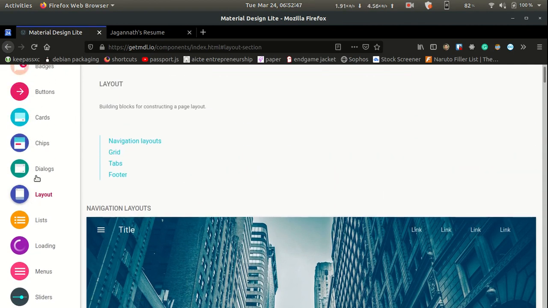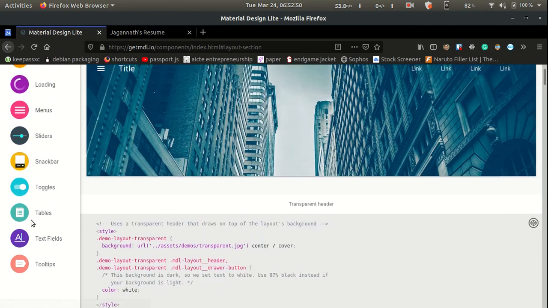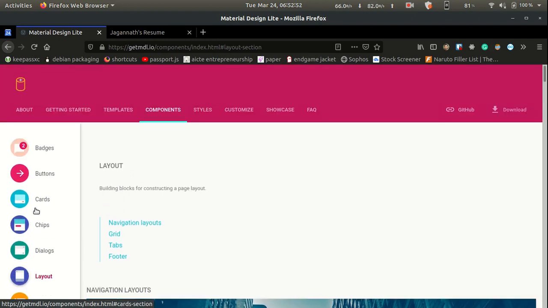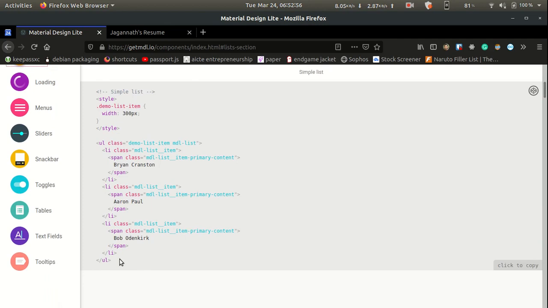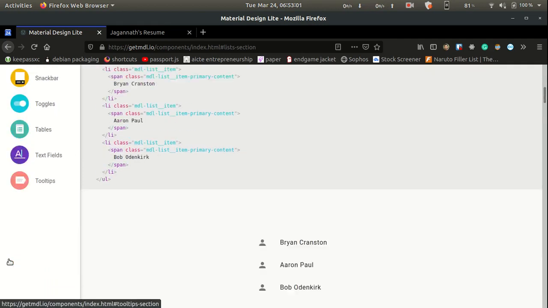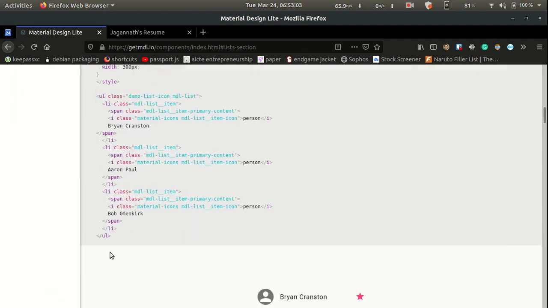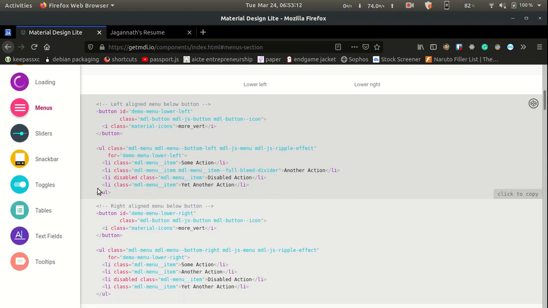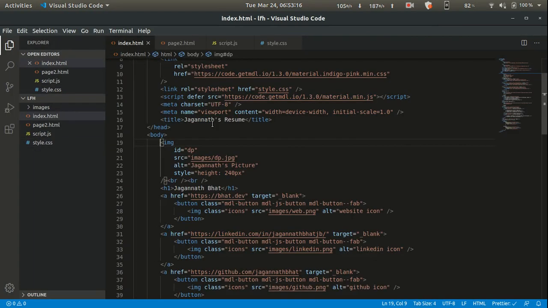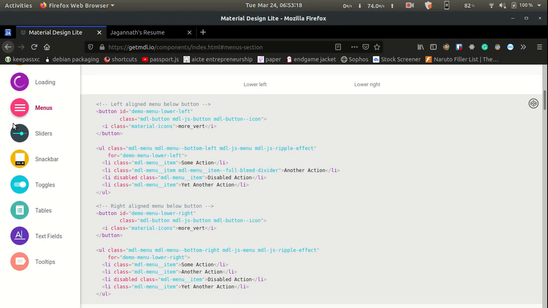Yeah, it's going to be a really short tutorial. There isn't much. This is super simple to use. So anything you want to use here, for example, if it's a list, you just copy this whole code and then use it in yours. And yeah, there's a bunch of stuff that most of us commonly need. So whatever you need, you can just copy the code, paste it here, and it would work.